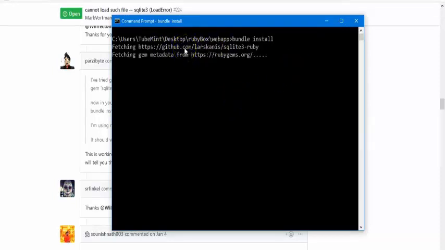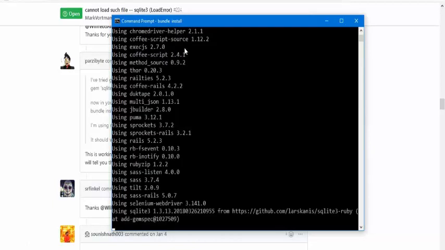The original version doesn't work on Ruby 2.4, 2.5 and 2.6 as well. Using this one, now it's okay. That's the error which is very common when you're installing Ruby on Rails on Microsoft Windows 10. It's going to install a few more gems.